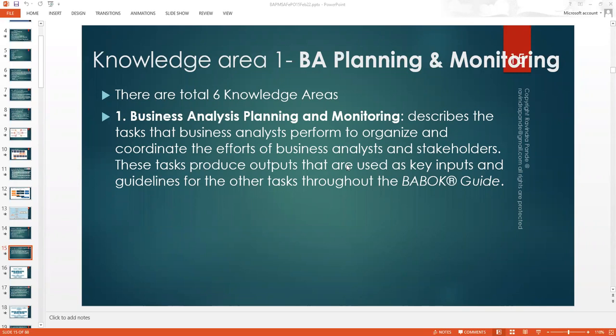And with that, the IIBA has created a complete book for referencing all business analysis best practices. We refer to this BA book, whatever they call it. In that scenario, we are going to refer to the 6 knowledge areas of that BA book, which are followed globally, to understand how a BA should do his or her work, what type of outputs are expected, and what type of tools we are going to use. Tools are not mentioned there, but we discuss tools because we want to achieve certain things, right? So we try to understand these 6 knowledge areas in terms of input, process, output scenarios, right? Any confusion so far?